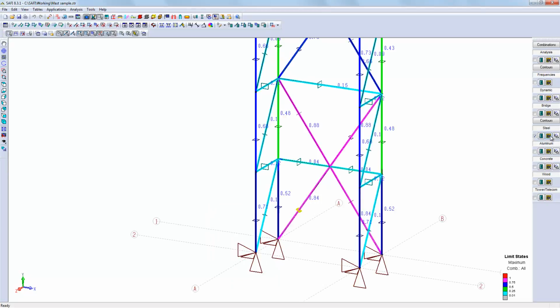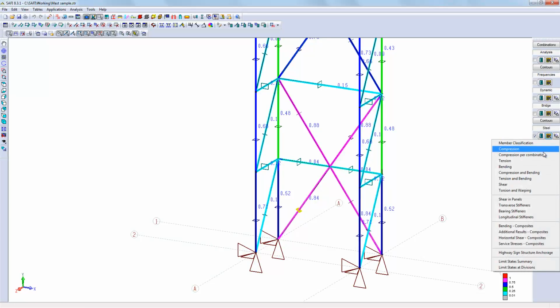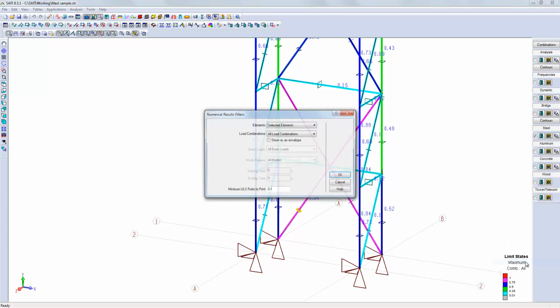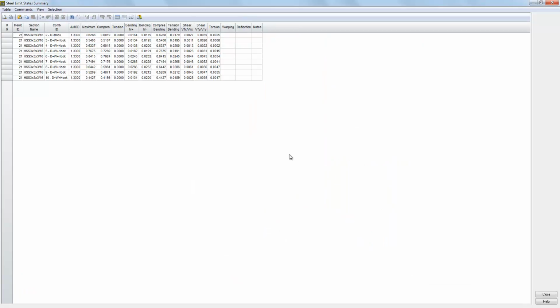The member verification results can be looked at in detail. If we select this member, for example, we will look into the tables and choose the ultimate limit state summary for the selected member regarding all or specific load combinations. By sorting the column, we can see which load combination is predominant on that member. Then, we can see that the compression has the biggest effect on that member with bending. The maximum limit state that governs it is the compression.